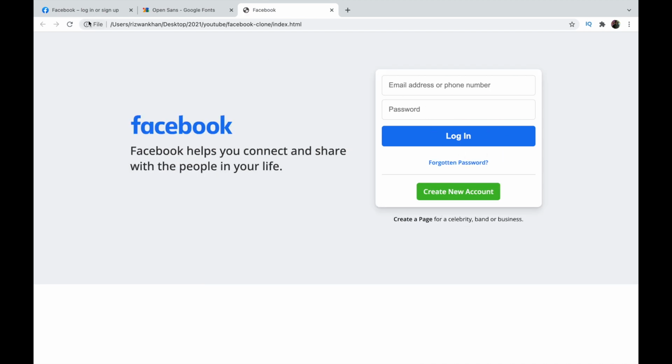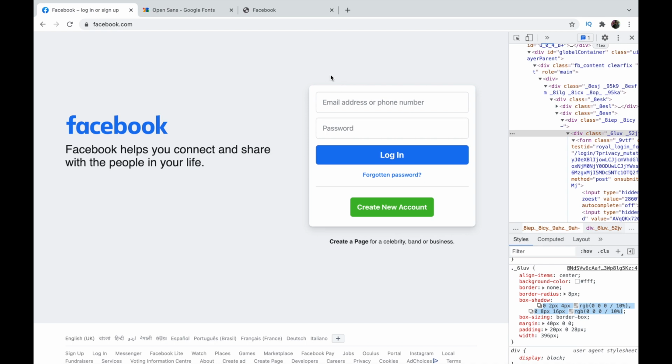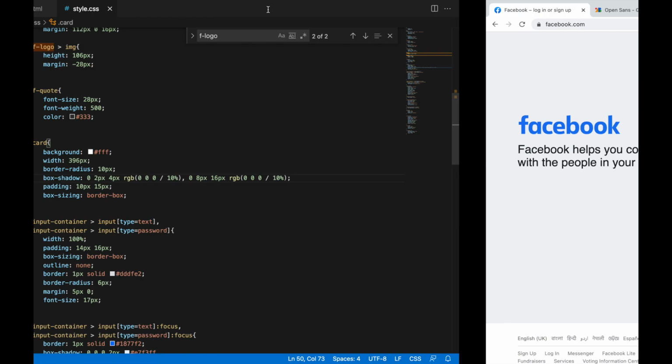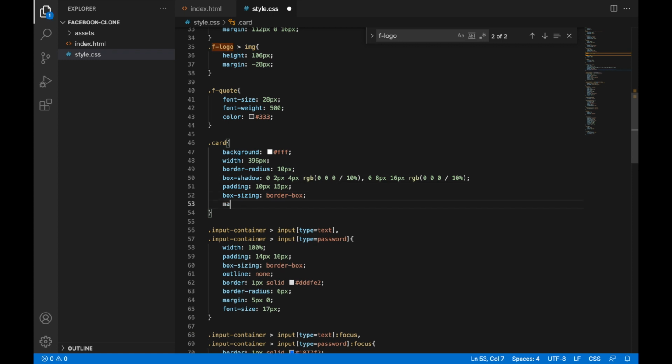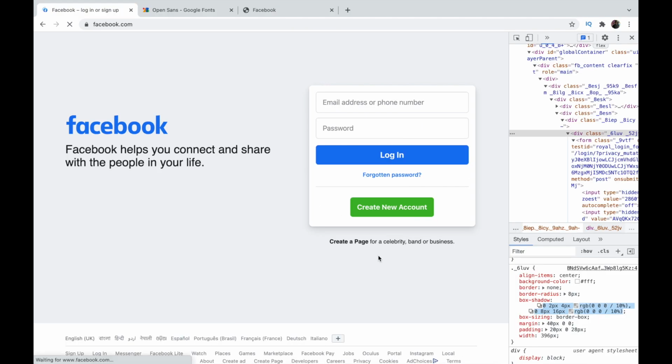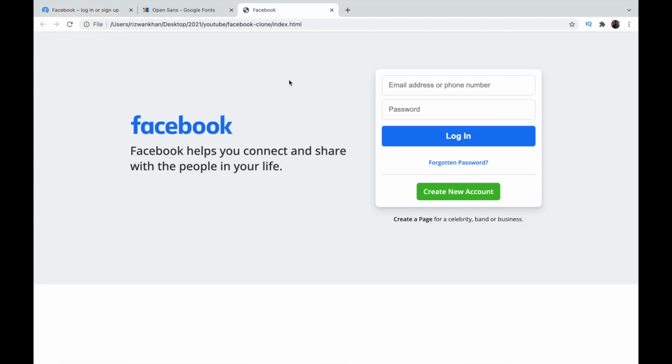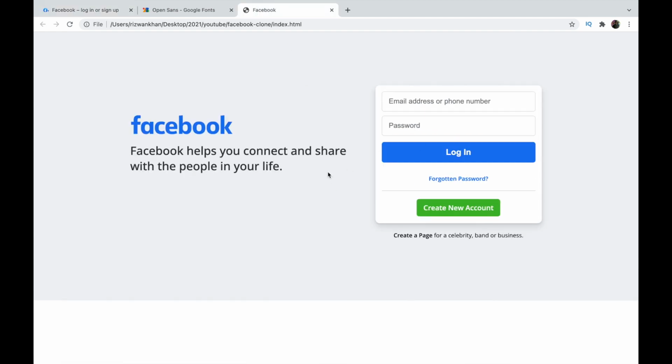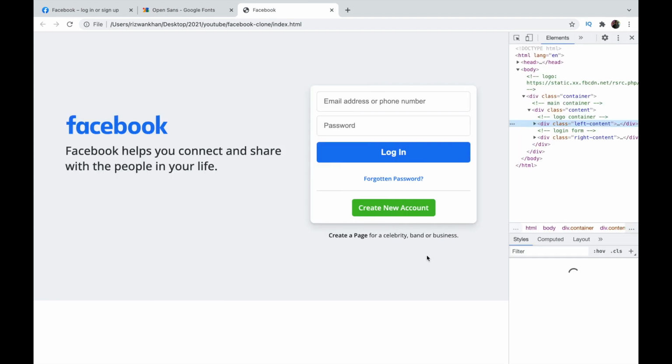What we have to do, we have to create some space, because there is some space before this card and after this card, so we're going to use that. So here on the card, we're going to say margin from top. Let's say margin from top, that's 40 pixel, and reload. And not this one, actually you have to reload this one. So now it is in perfect position. So after giving a margin, okay, bit closer to the original design, right?